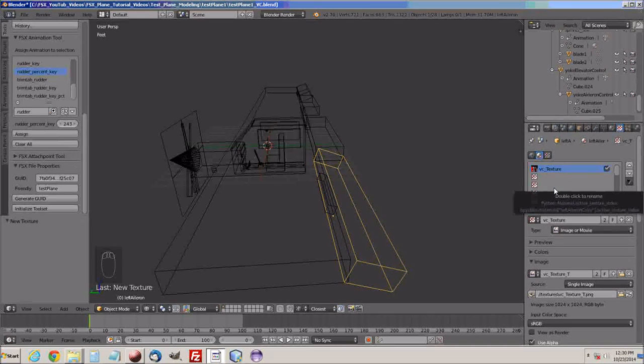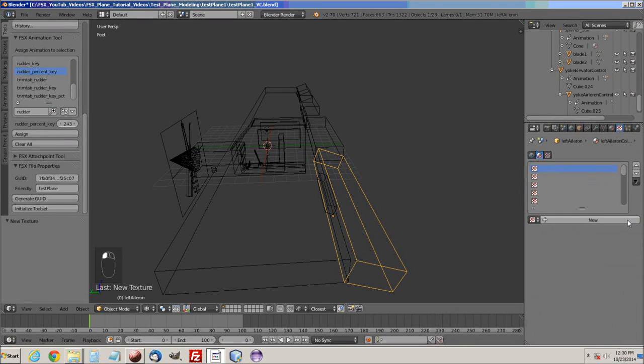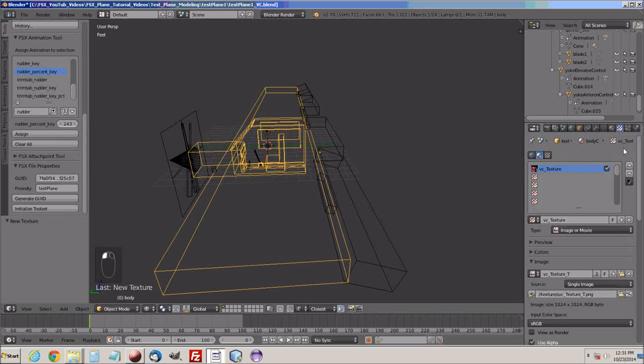Wait a minute, that's not right. Hold on, I might have messed up. That should be VC texture underscore T. We're using the wrong one. Hit X to delete it. Let's click on the body, make sure I use the right one on it. Oops, body. Nope, I did the wrong one in it too. Alright, so we're going to have to remove this.